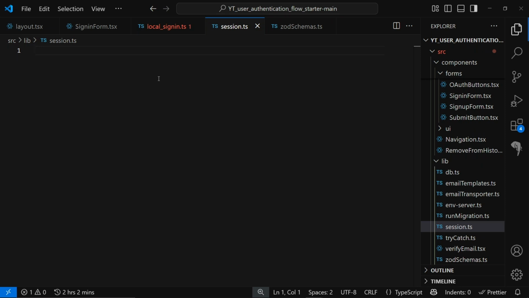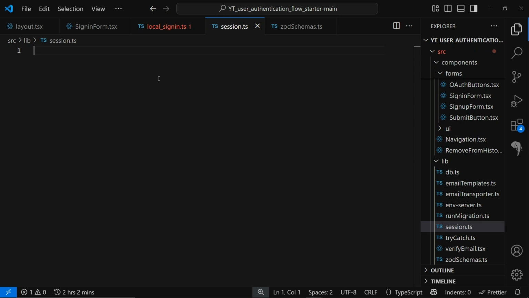Let's say you want to only log out a single user and you have like 1,000 users using your application. With JSON web tokens, you have to log out every other user you have. But with stored sessions, you can easily delete their session from your database and they will not be able to access your application again. So we'll be using a Redis database to store our user sessions.